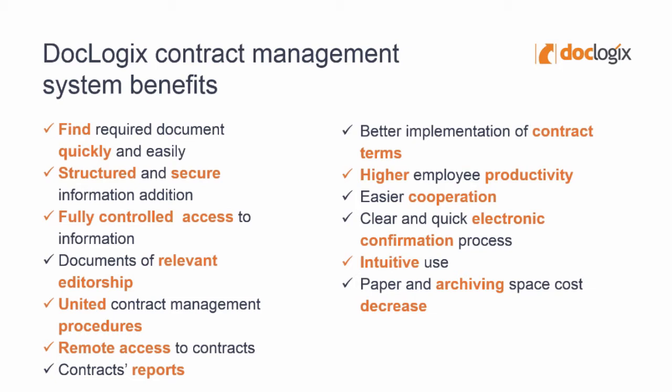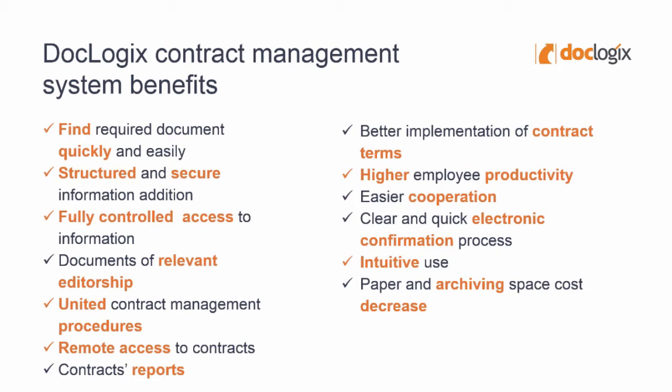We can arrange remote access to the contracts from both a desktop PC as well as a mobile device. Powerful reports and extracts in Excel, but also in a business dashboard overview with graphs. The alerts and notifications will inform the end users about the key dates, such as expiration dates, actions which are scheduled with a contract, for example, and audit actions. When it comes to sharing, you can collaborate and work together by sharing information in an efficient way.